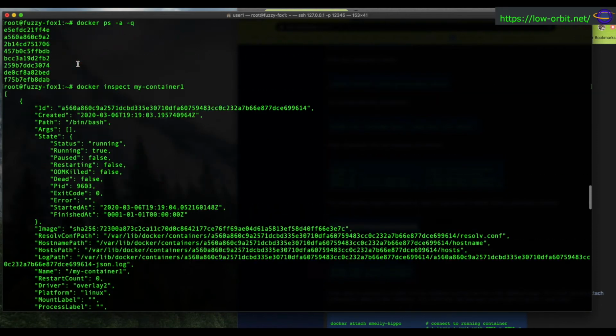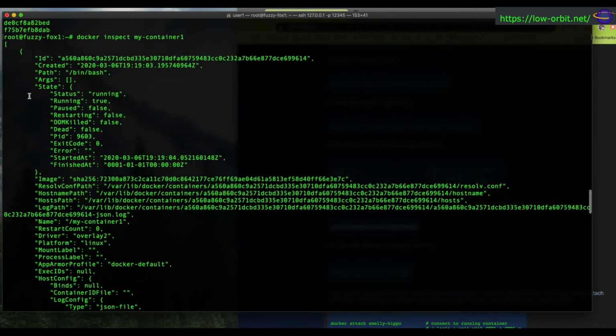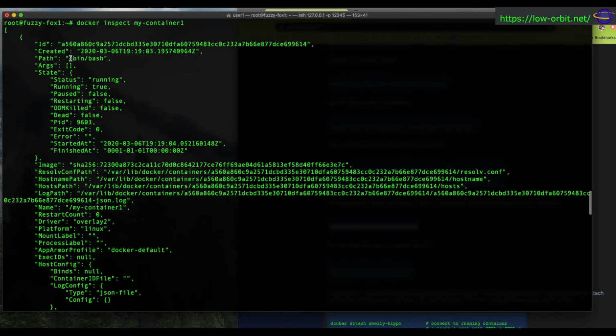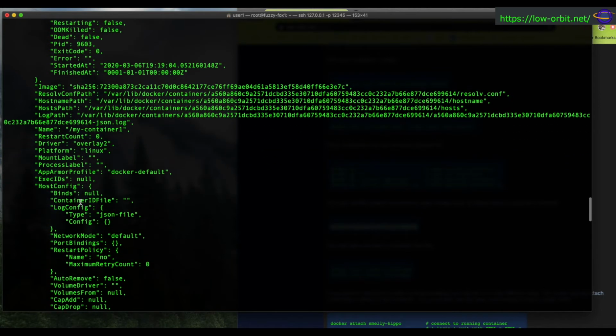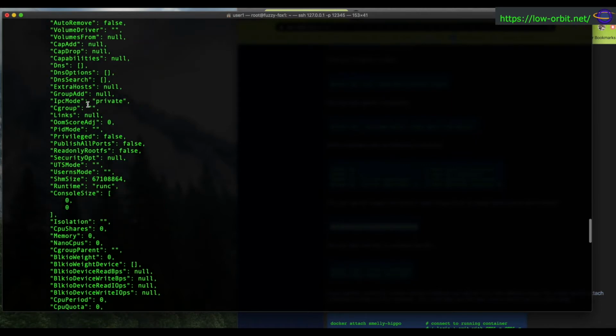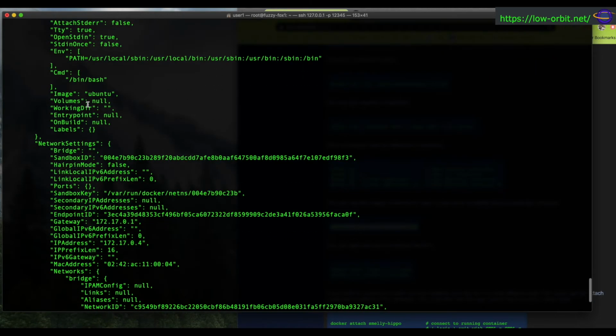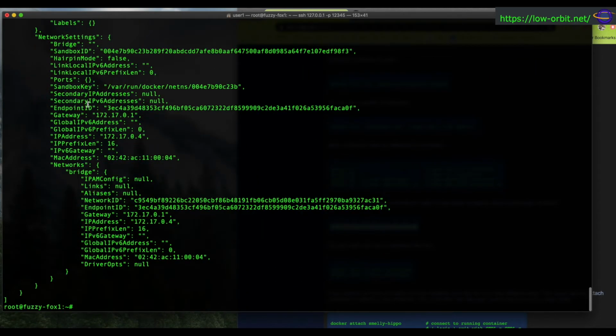It shows you the path, its full ID, when it was created, and so on. Some stuff about the image, a bunch of other things. The storage driver it's using, the host, just a ton of information, a bunch of driver stuff, etc.